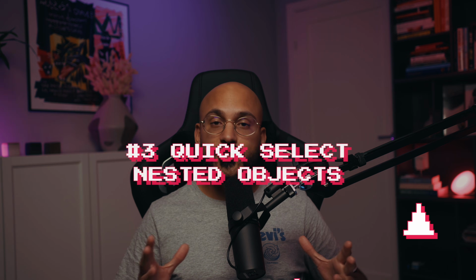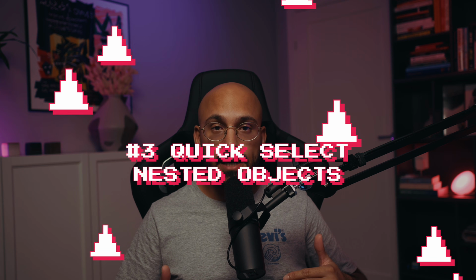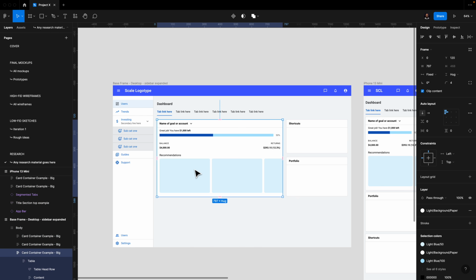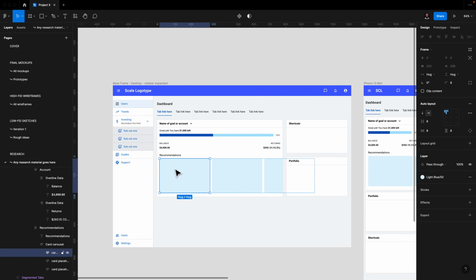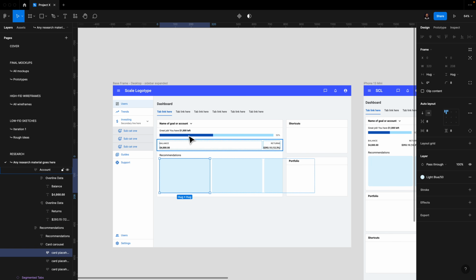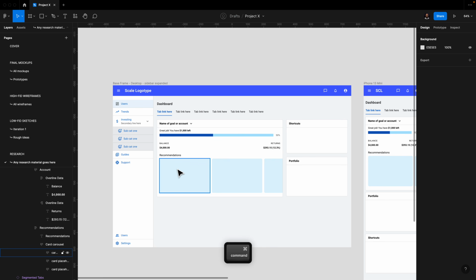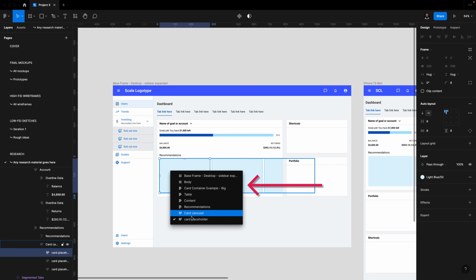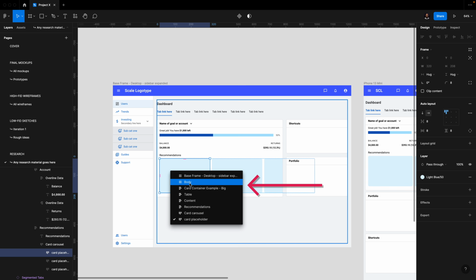If you have a proper structure in your frames and auto layouts, you may find it difficult to just quickly dig into a nested child object. If it's a complex structure, you probably click multiple times to get deeper into the nest. So there are two ways that you can go about this. By holding Command and using your mouse, you can see all of the nested objects that are available. Or you can hold Command plus right click to see a menu overview of all of the parent objects in relation to the child object that you right clicked on.